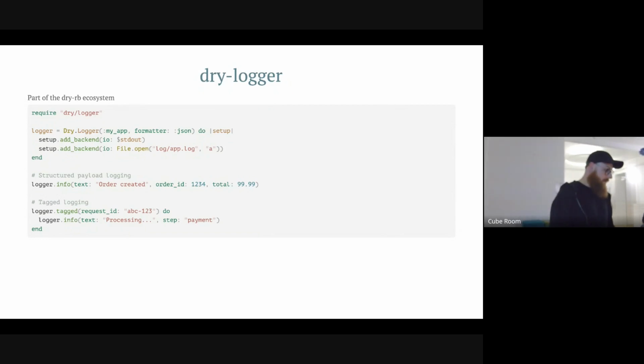And it's very similar to Semantic Logger, except that it is not based on global state. So every logger is an instance. You create a logger, you get back an instance of a logger, and you also can add a bunch of backends that would write to different destinations. You can have tagging and also some nice features like logging templates for development environment, which even supports colorized output.